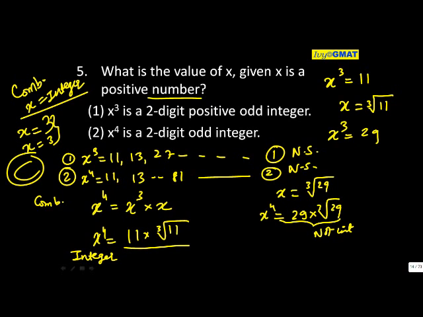Now tell me, where is it that you may have made a mistake? You are still not clear, it seems. Some problem? Because x to the power 4 would be equal to what all numbers? X is an integer or not now? Only 81 from the second statement, and from the first statement only 27 will qualify. And given x is a positive number, so I don't even have to take negative roots. So only x is equal to 3 is the possible solution when I combine the two statements.